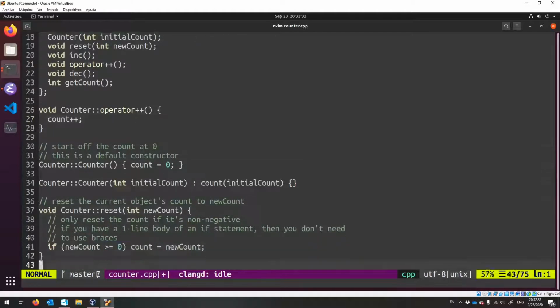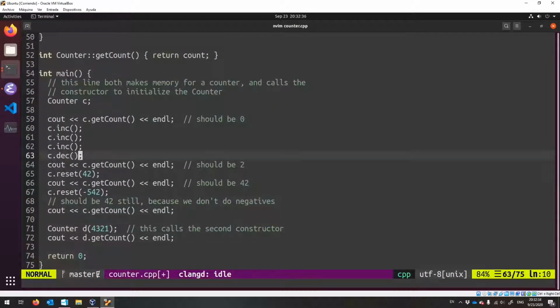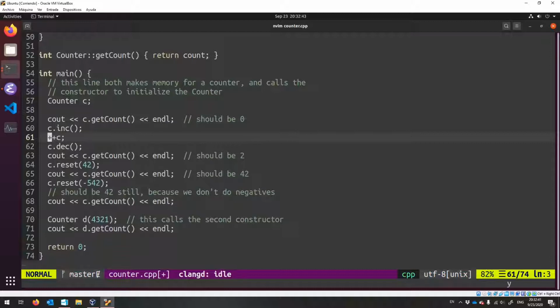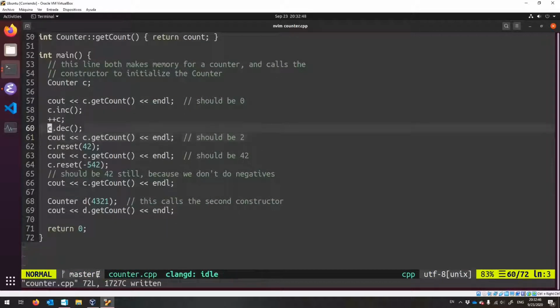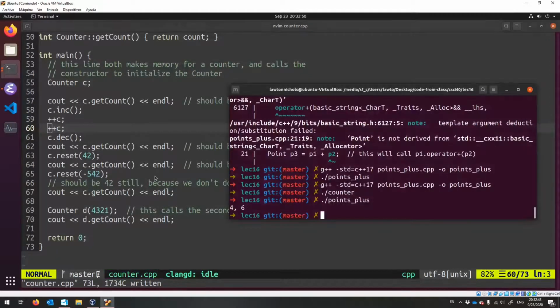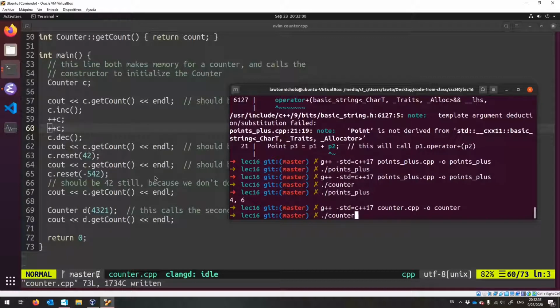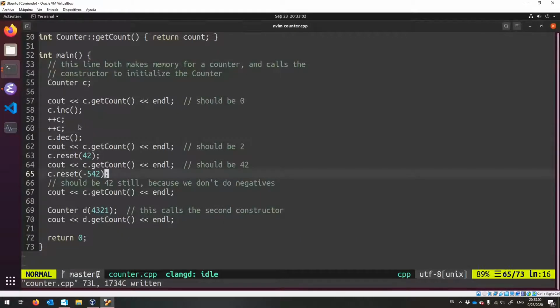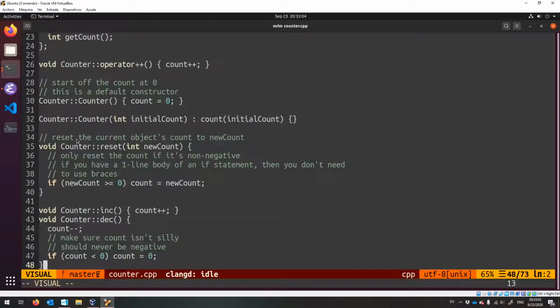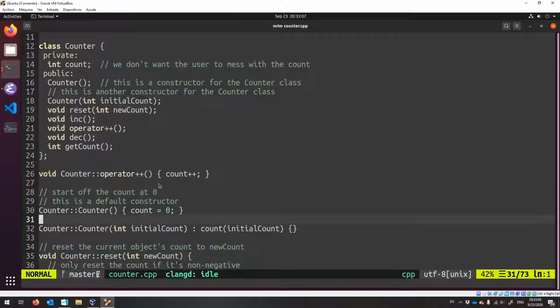And so now, everywhere that I used inc, I don't have to use inc. This is actually the pre-plus plus. I can say plus plus c. So I just implemented that operator. So now nothing's going to change. It's just going to call inc in a different way. It'll do the inc thing. Okay, and it works just the same, plus plus c now, instead of c.inc. Now we have options. Oh man.